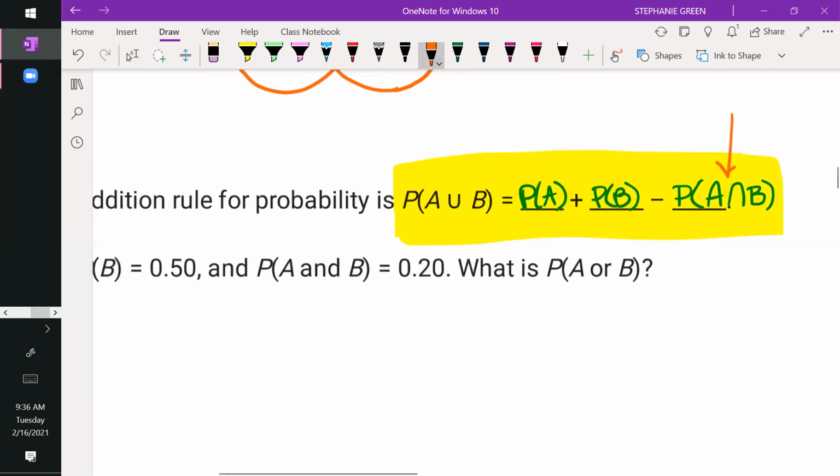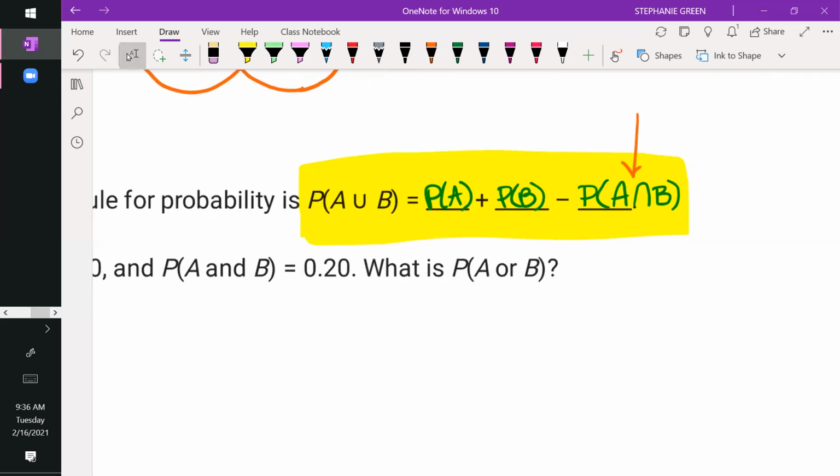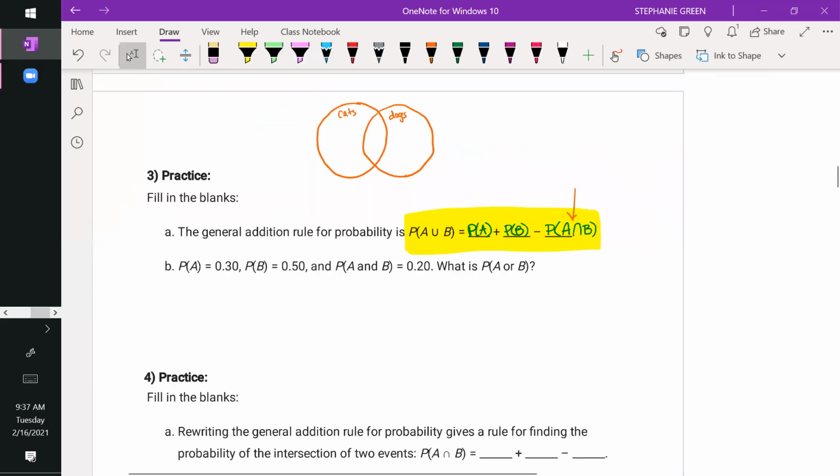Okay, so why do I need this formula? We just saw with the cat and dog thing, I can look at the Venn diagram and see that it was 4/5 without doing all that math, right? So the thing is, normally we have more than 5 people we're talking about. When we're doing probability, we don't look at just 5 people. We look at thousands of people and millions of people and huge amounts of data. And it's actually much, much easier in all probability cases to look at the numbers and not the raw data. So this equation here allows me to look at the numbers without having to sort through the raw data every time. So let's go ahead and do this example here.